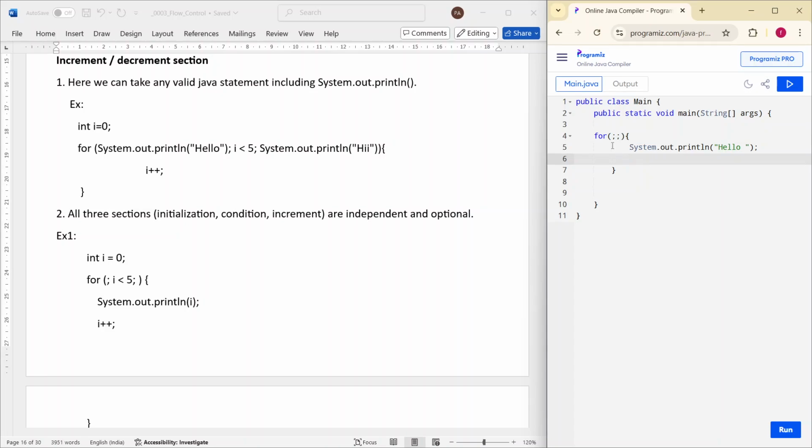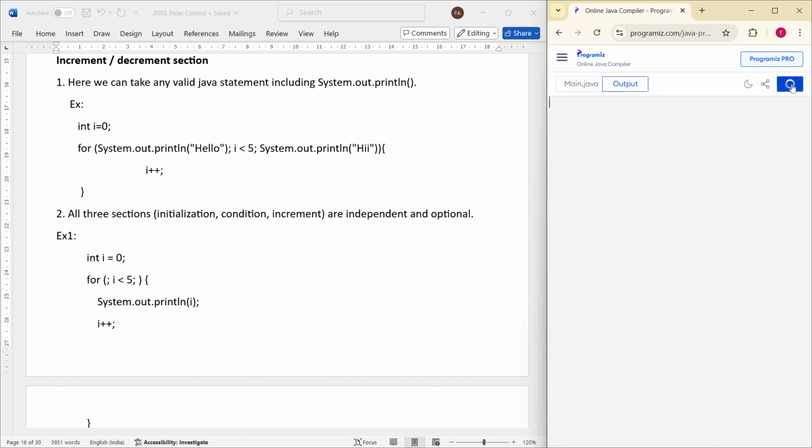Now I have removed all three sections. If I run the code, it is an infinite loop. Hello is printed n number of times, an infinite number of times.